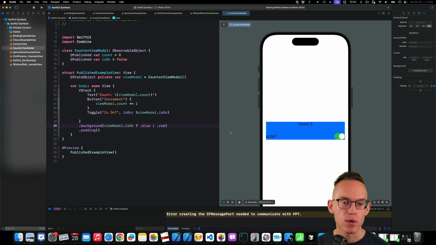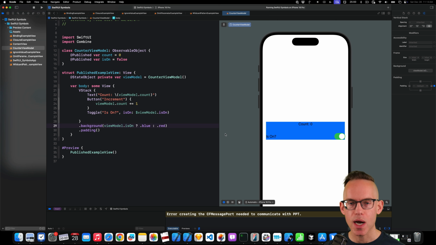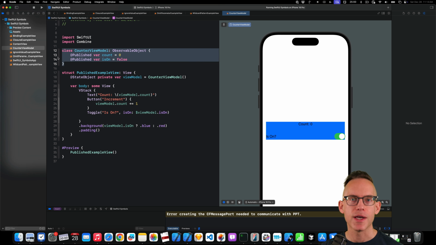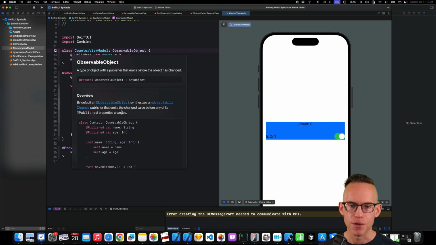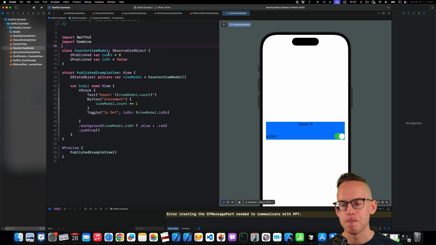That's one of the powers of SwiftUI: it allows you to basically drive your interface from a data model. This is an example using the ObservableObject protocol, which if we look at that is here. There is a new version, which is the Observable macro, which I'll talk about in another video.